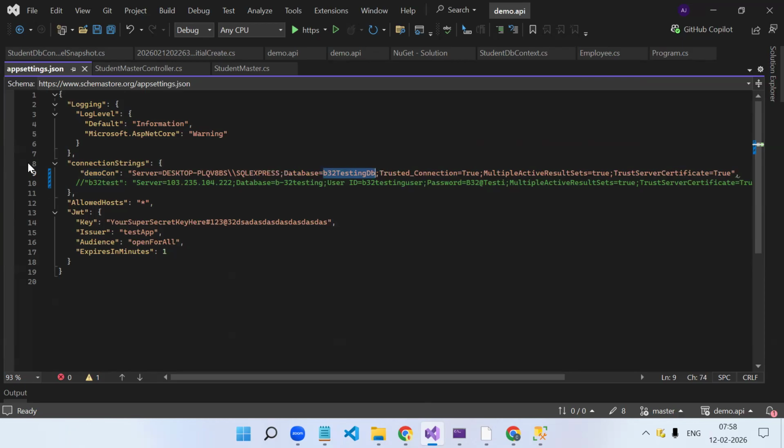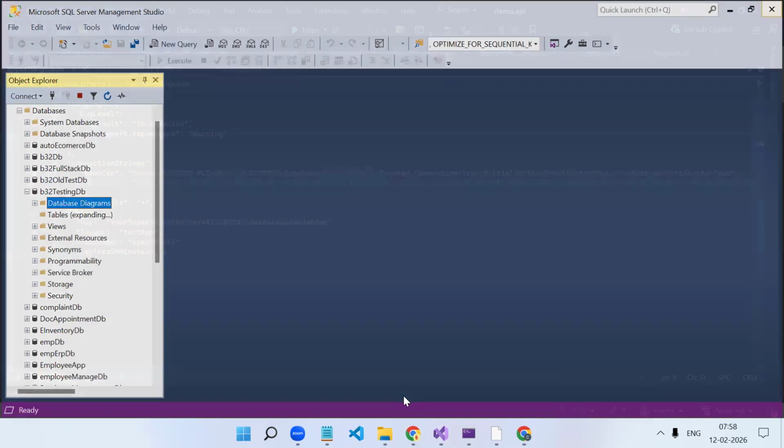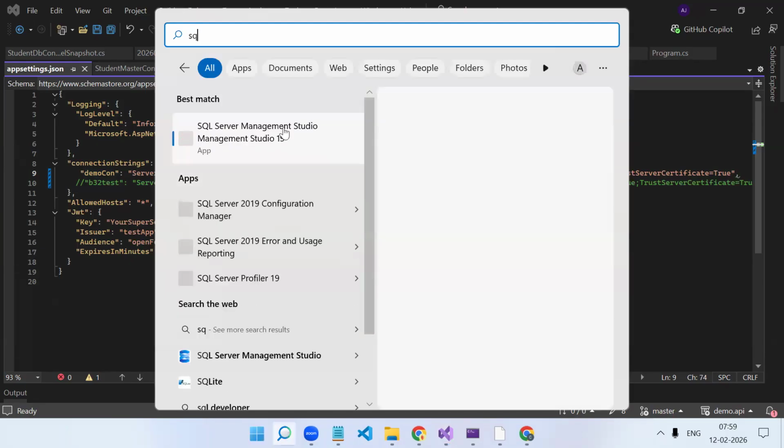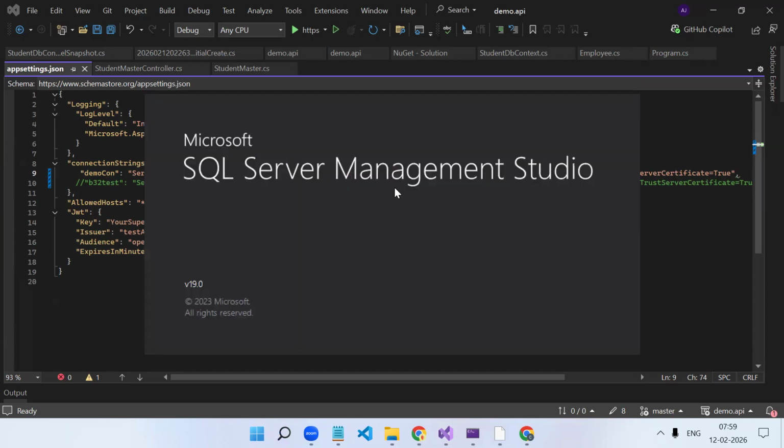Let's check that database, testing DB. Okay, so the database name we didn't change, right? So in this database, it might have created all the tables. Let's see.